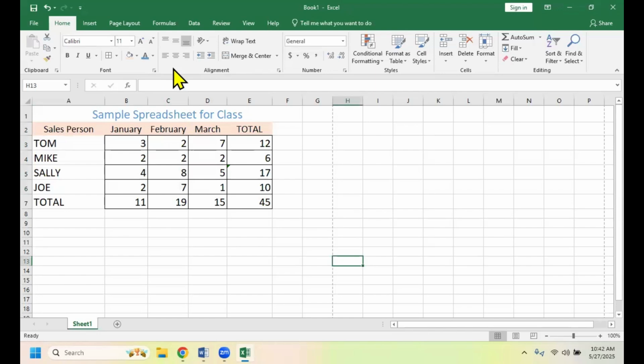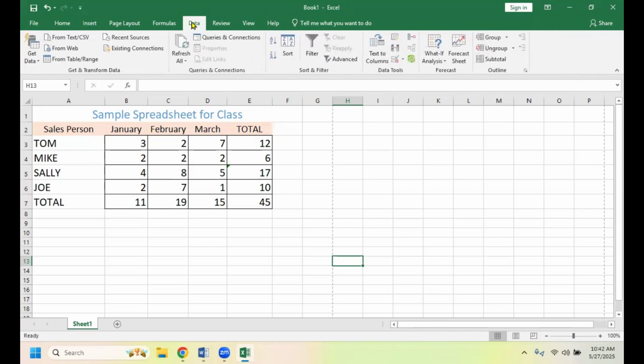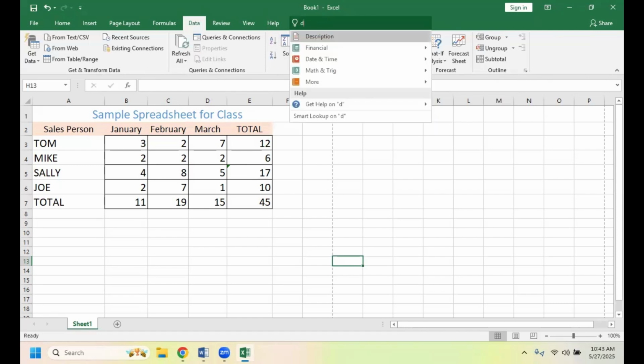Let's try home again. No, that's for inserting cells. I'm going to do a search on draw a graph.